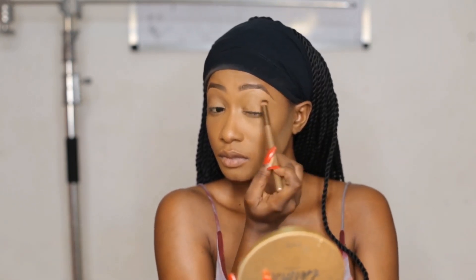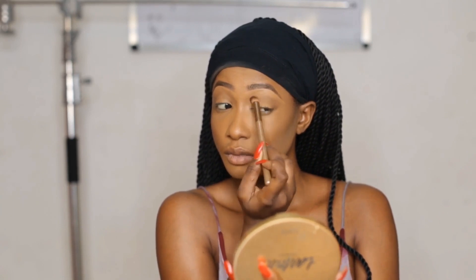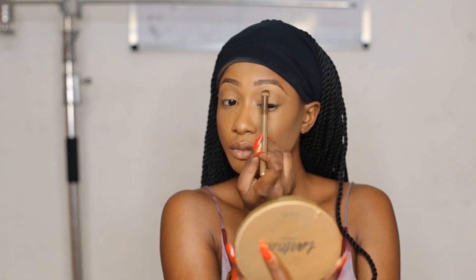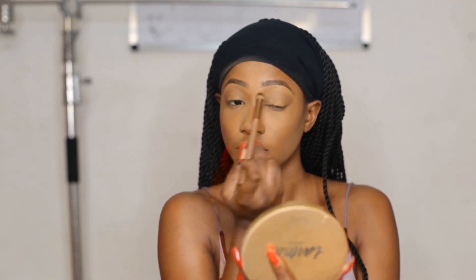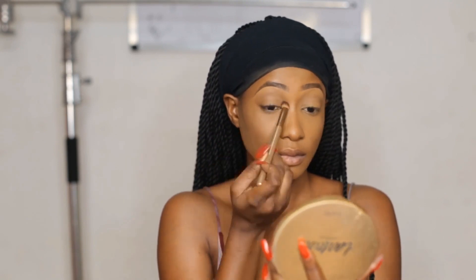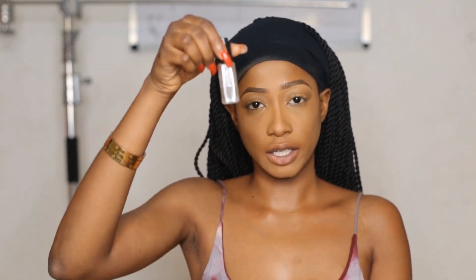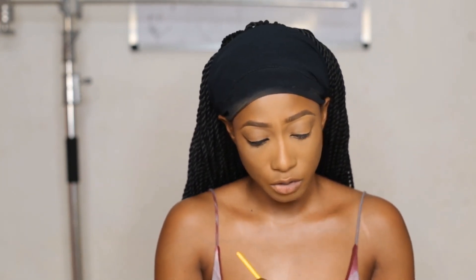I decided to use the darker powder shade from the Tatia's Exceller Palettes to give my eyelids a really warm tone, so it's not just bare without any eyeshadow color. I'm going in with the Inglot Duraline — I'm using that to line my eyelids. This eyeliner dries off pretty fast, so Duraline just helps me melt it up so I can actually use it. I'm just lining my eyes right now.